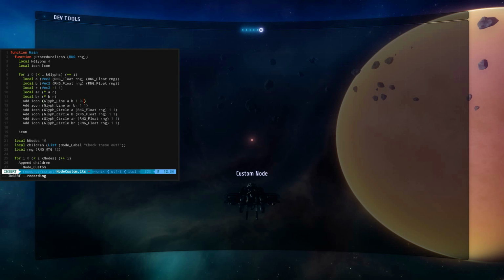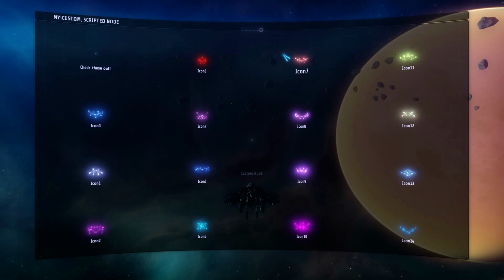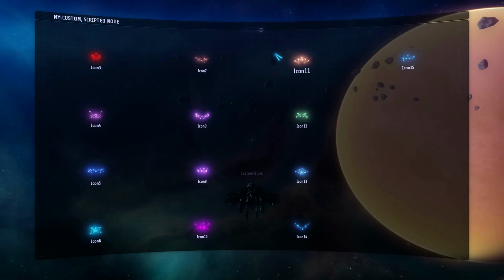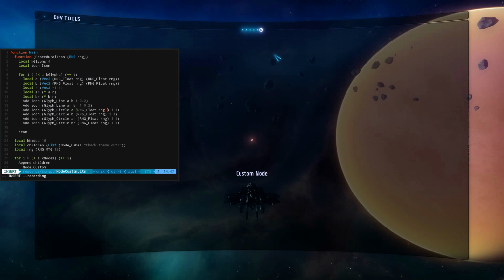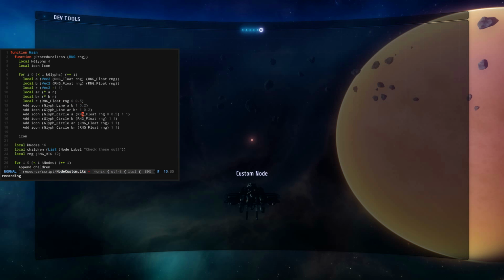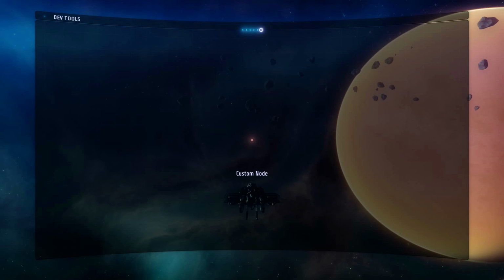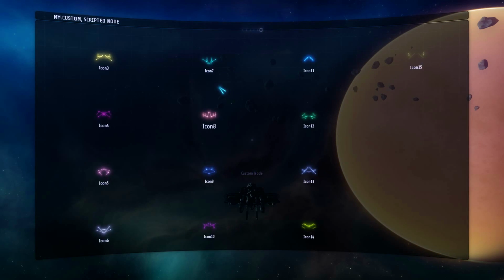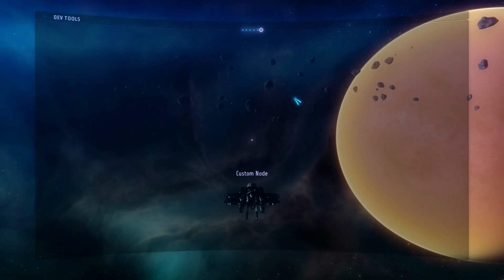But this is just tremendously fast compared to how quickly I can iterate on content from within C++ and the actual game engine. So I'm just so excited about how this is going to speed up development because I've really been needing a better way to do content efficiently. And this is how it's going to work. So there we go.